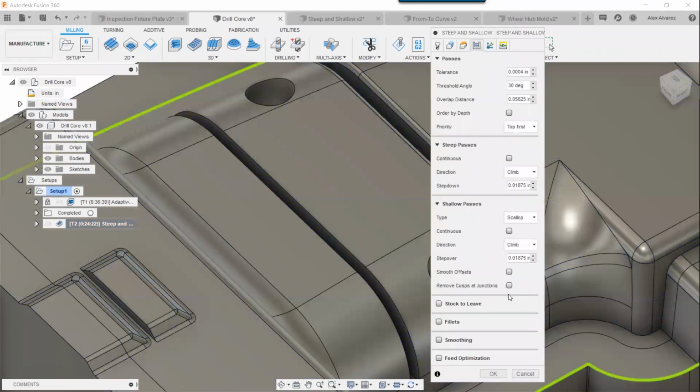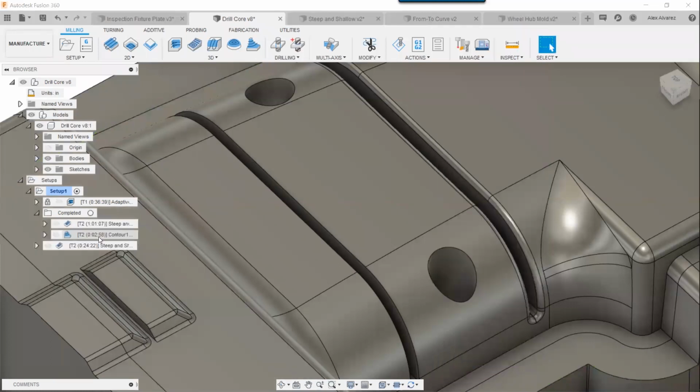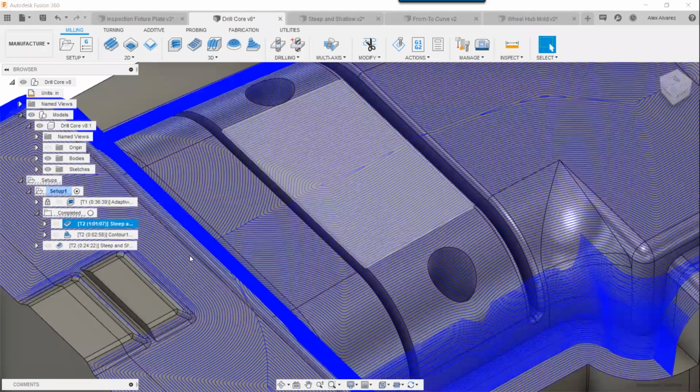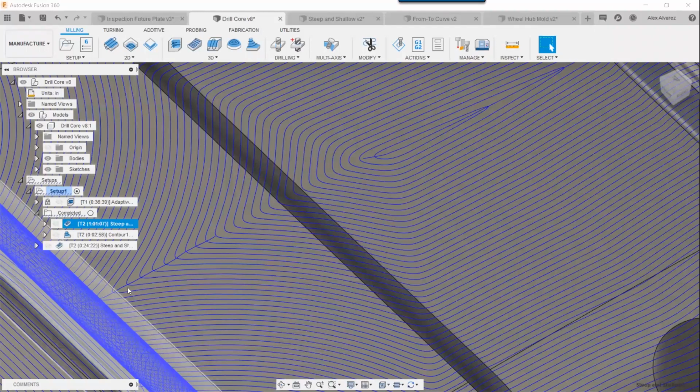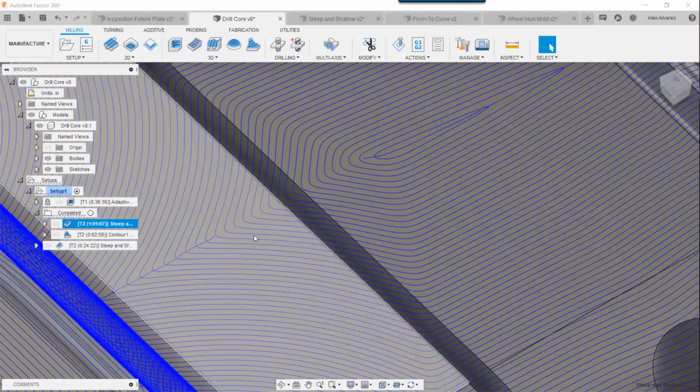And the last one I want to talk about is remove cut junctions. That's the same exact area we were talking about, but instead of rounding it, it's going to do a transition line across those sections. I have a completed toolpath here so that we can see exactly what it's doing. During these transitions, the toolpath has a small transition going on to the next offset toolpath.